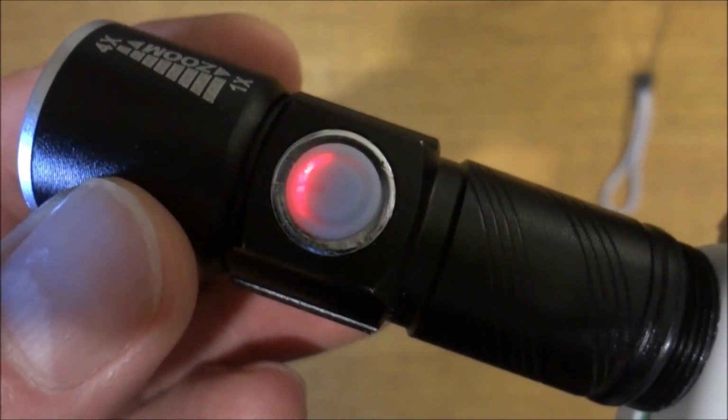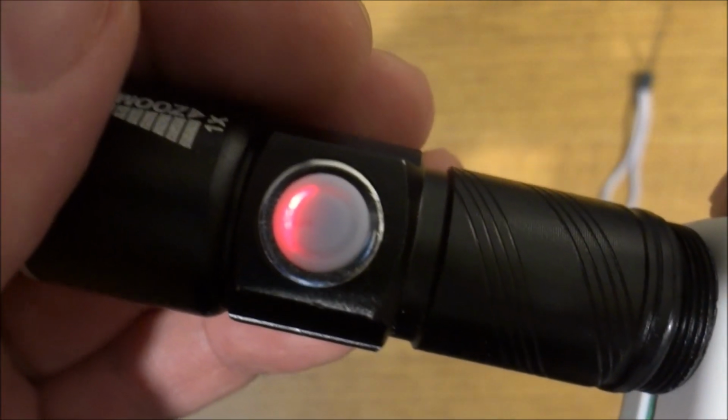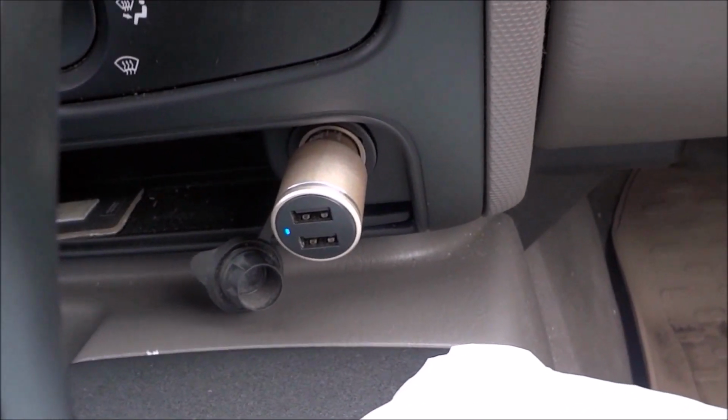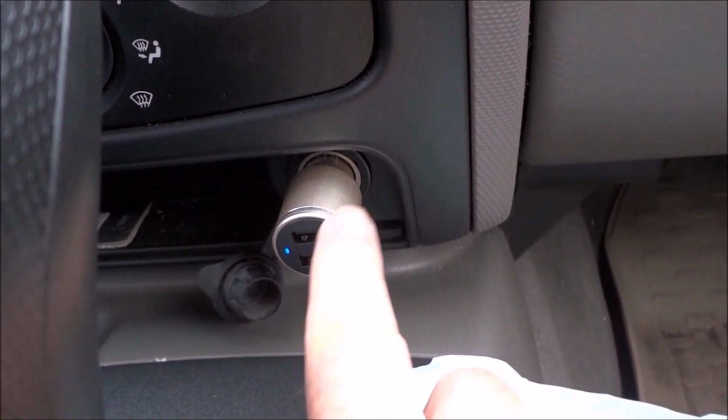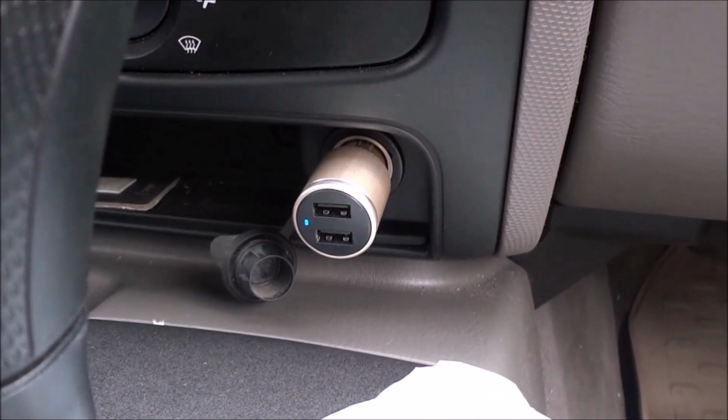All right, so let's take you out into my Jeep to show you something else, and then we'll take you outside when it gets dark out and show you how bright it is in the dark. Okay, so if you are going to leave this in your vehicle, make sure you definitely have one of these chargers in your vehicle. So let me switch camera angles and show you that, yes, it does work this way as well. Okay, there you go. There's my Ugreen car charger that I reviewed on the channel before. Please go back and check out that video.